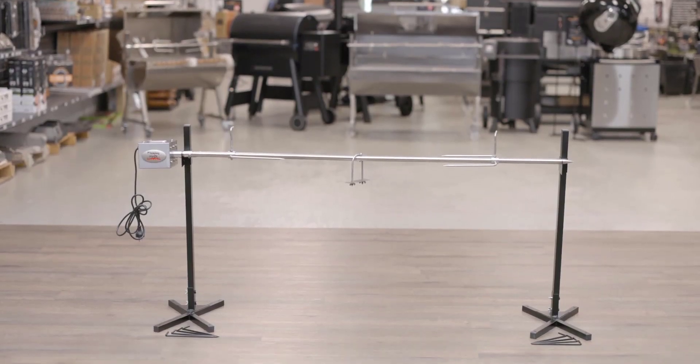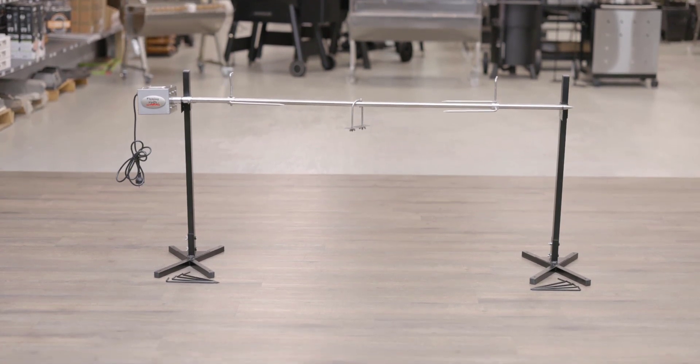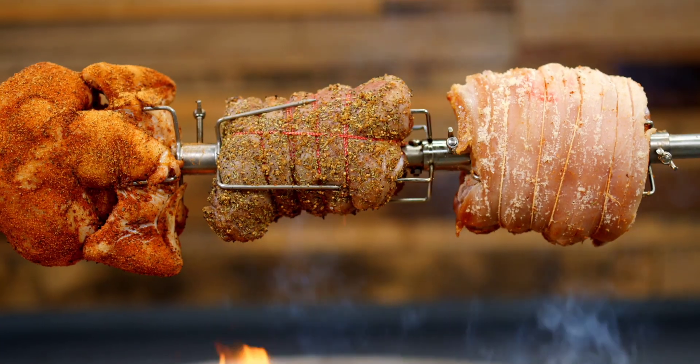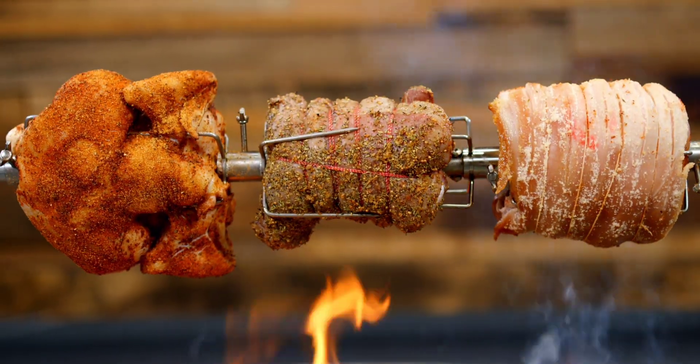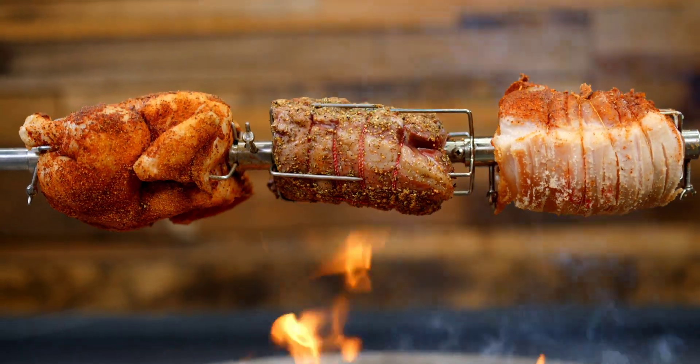Or attach the second part of the skewer to give you 143cm of cooking area to fit a whole pig, lamb, or 6-7 roasts or chickens. This portable unit is capable of catering for up to 50 people, so no one is going hungry. That's for sure.